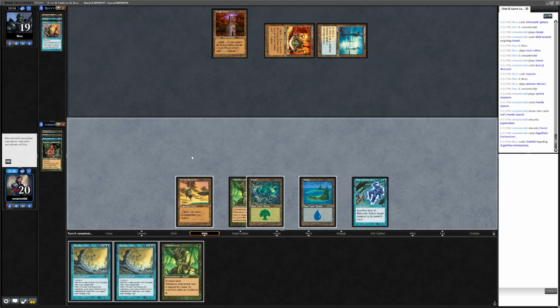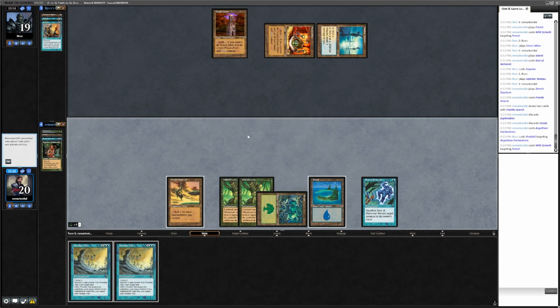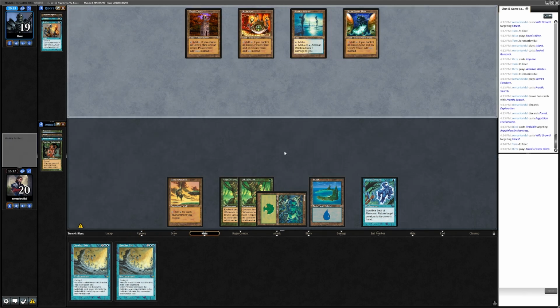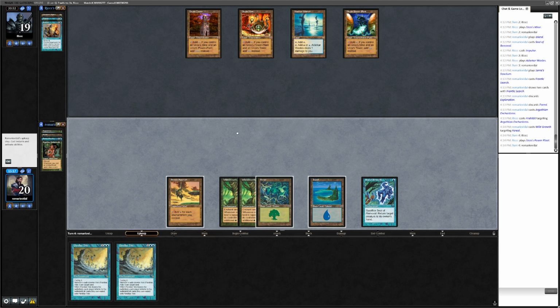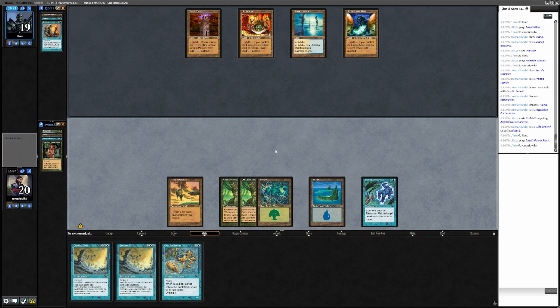Prohibit. Okay. Alright, so they have 5 cards in hand. They don't have double blue neither. I think I can just pass here.